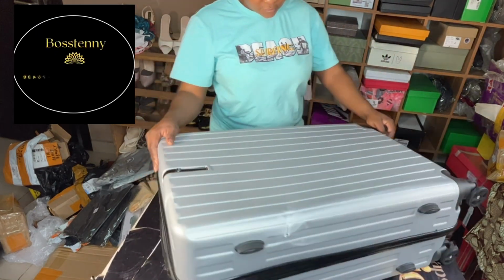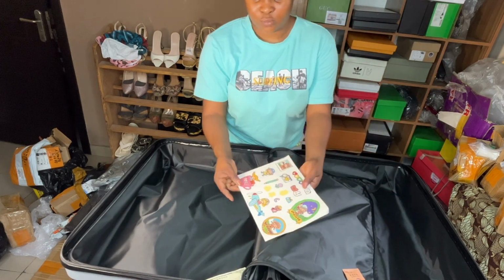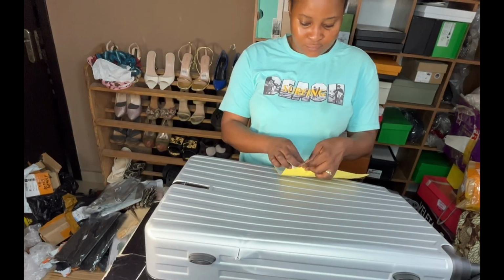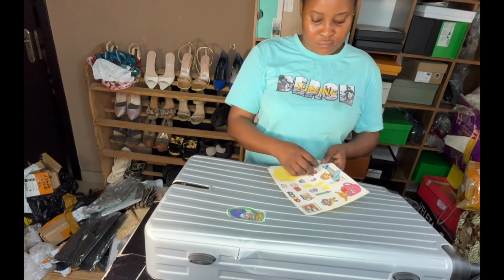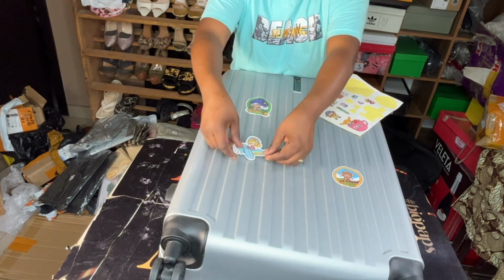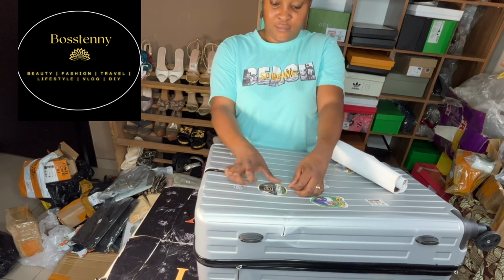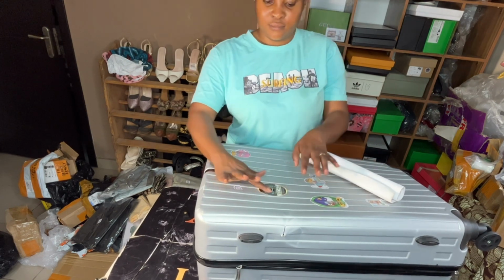Tell me in the comment section how much you think this box was worth, and I'm sure some of you know how much this box is sold here in Lagos, in Nigeria in general, because this is a two-side box and it has a 360 rotating wheel. Also, it came with these stickers, so I'm just placing the stickers everywhere. It's a beautiful cartoon kind of sticker, travel, flight and whatnot. This is my own brand name, so I decided to put one of my stickers there as well. Also guys, I apologize for the whole mess. Clearly you can see that we did this unboxing together literally.